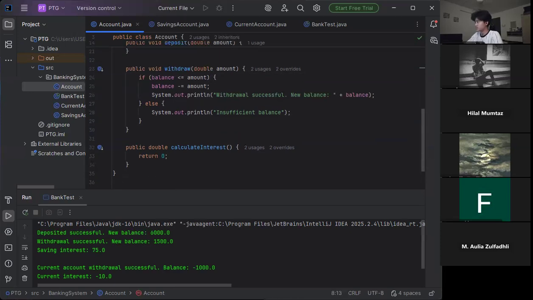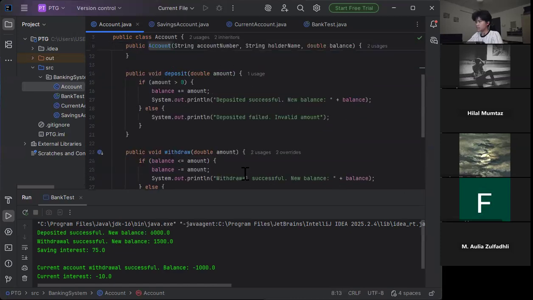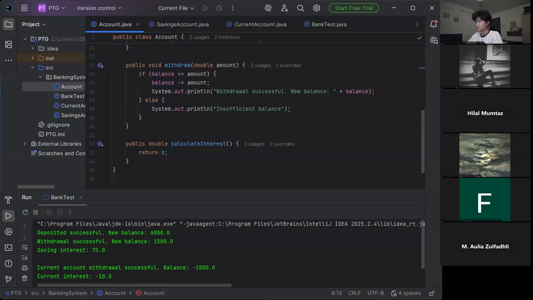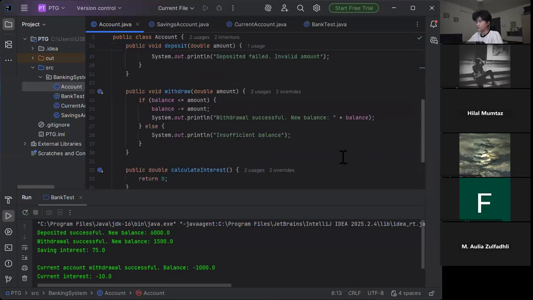Okay, last question, please. Can you explain step by step what the program is actually doing in the background when a user tries to use a command like withdraw? Okay, so first, the program stops to check the specific rules for that type of account to make sure that the withdrawal is allowed.